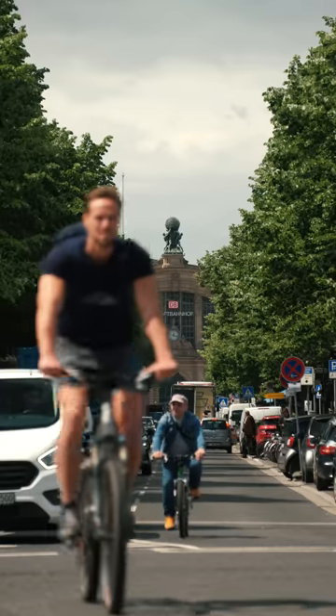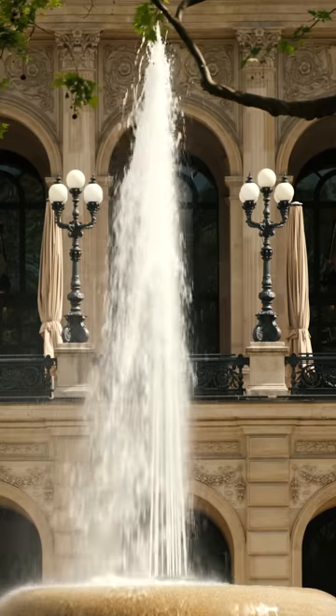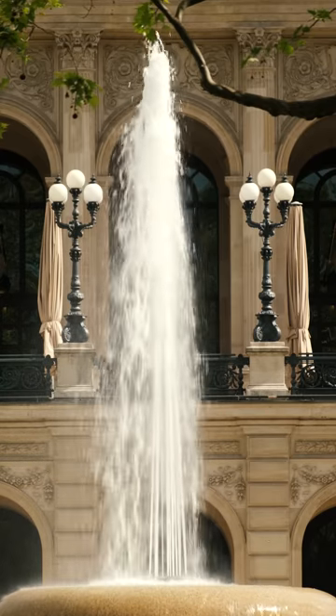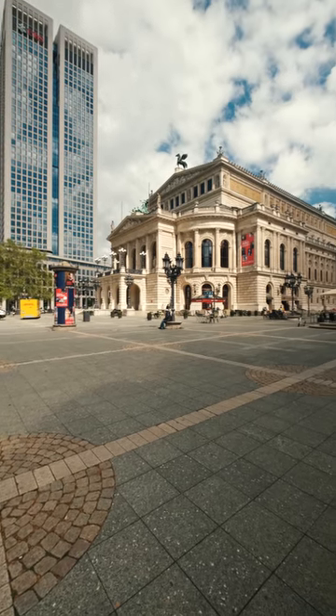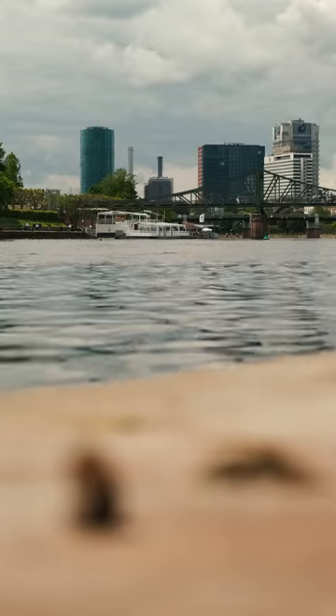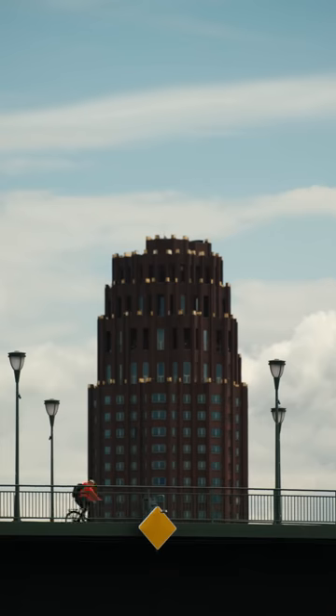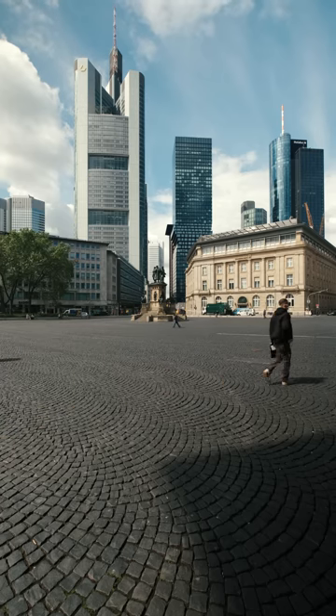The main challenge of capturing video vertically is quite obvious: the framing and composition don't match what you would usually shoot when recording in any widescreen aspect ratio. The difficulty is the empty space that is often on the top or bottom of the frame, and this is especially an issue when filming with a wide angle lens.